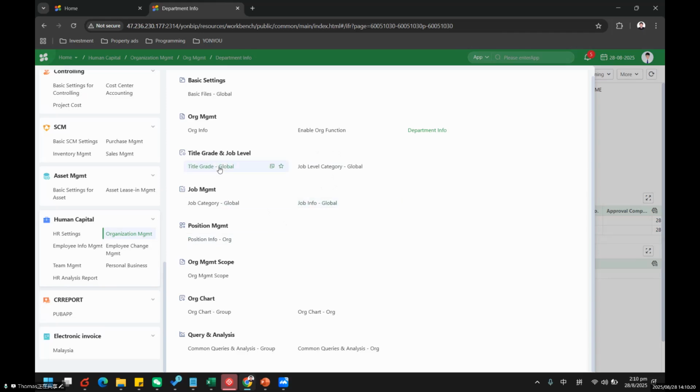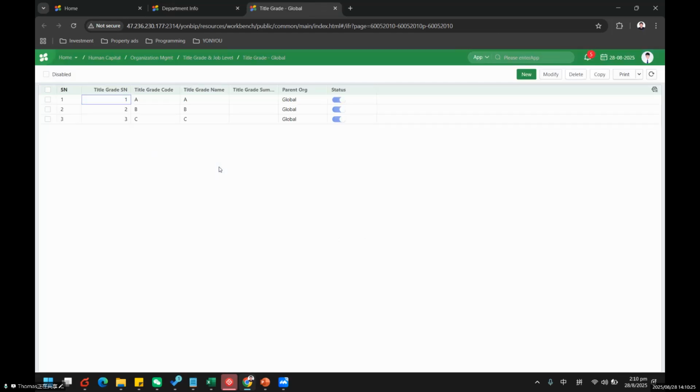So first thing, the title grade. This is to maintain the company title grade. So whether currently when you entry to the company, what is your grade right now? Then after you work for a few years, whether you promote to the new grade, right? This is an example. Let me just put in some example like this. P1.